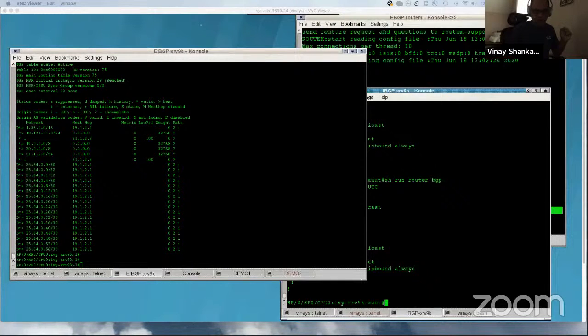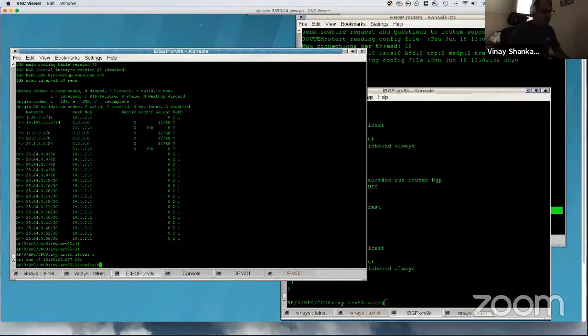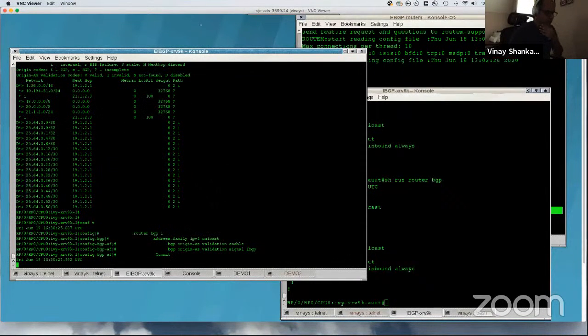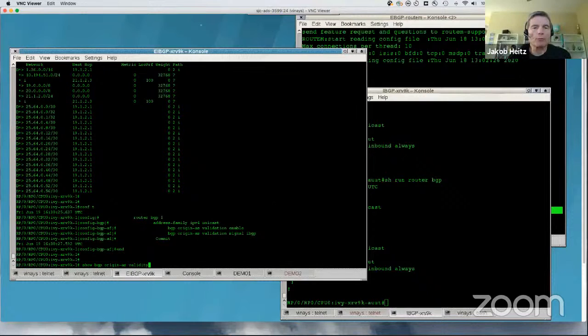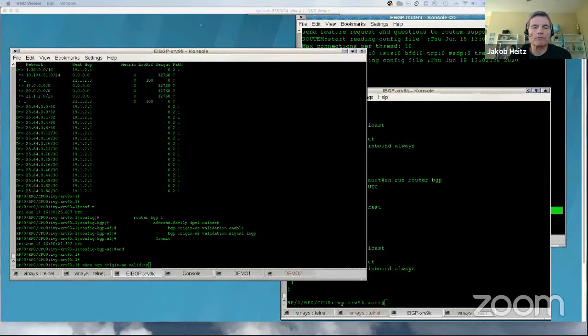So I'll show you the configuration that we configure. This is what we configure. We configure origin validation enable, which says that we need to start using the validation ROAs. This also says that we can signal the extended community to the internal neighbors. So that is done now. We have to enable it because we can enable it in different VRFs as well, so we need to enable it in the specific VRF that we're using.